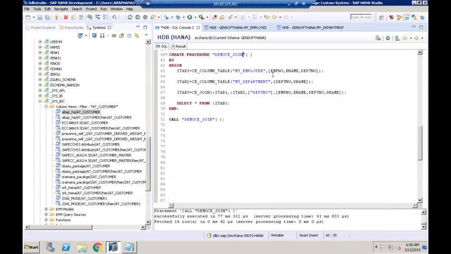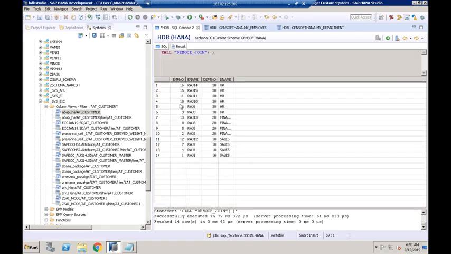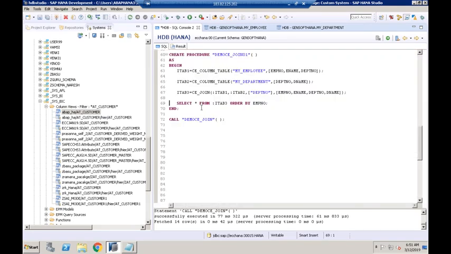The change I'll do is, I'll give the procedure name as join 01. Same thing, C column table employee number, done. Everything will remain the same. Here I'll do select star from so and so, and I will say order by EMP number. What I'm trying to show is even though this is not a database table, I can still use the order by clause. Earlier, this is the result I got. Now I am trying to sort the data based on employee number. Let me try to execute this.